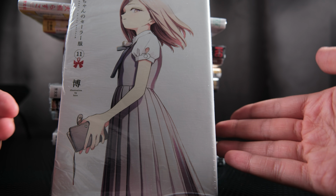Another Ojoto Banken-kun volume. I've got Kaku volume 19. I don't know why I continue to support this series, especially with everything that's going on with Hiro and Nagi. It is one of the most frustrating reads for sure, and I think other people who read this story will feel the same way as me. It's one of those stories where the author wants to go in terms of who she wants to win, but she tries to kind of spread it out and give everybody a chance, but they really don't have a chance. If you know, you know. And this is definitely what's going on here, but the art is so good.